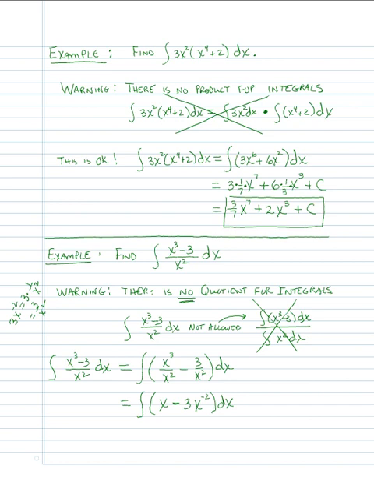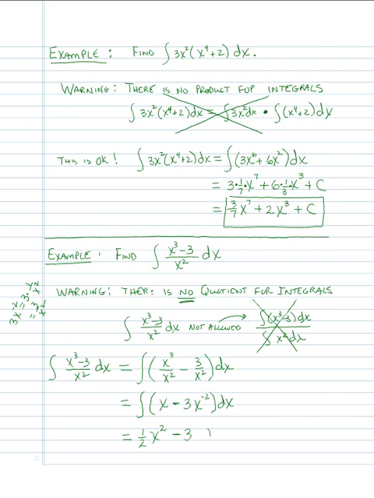So we start out, although we could break it into two integrals, we've kind of seen how we'll just think about the integral of x, and then we'll think about the integral of 3 times x to the negative 2 power. Well, remember the integral of x, x has a power of 1, so when we increase that power by 1, we get a power of 2. And then we have to put a reciprocal factor in front of that, so it's a 1/2 in front of that. Then we have our minus sign, and then we have that factor 3, and we're going to integrate x to the negative 2.